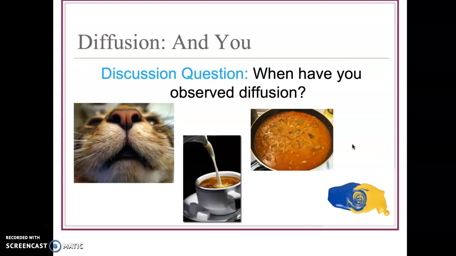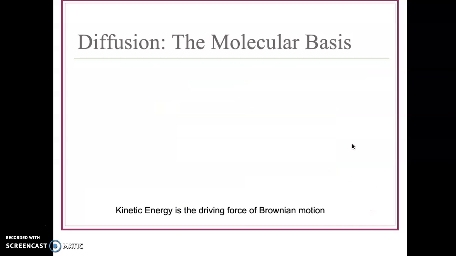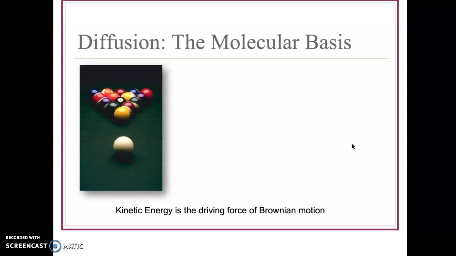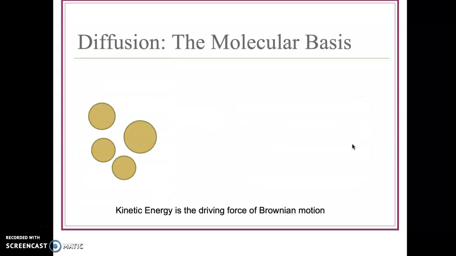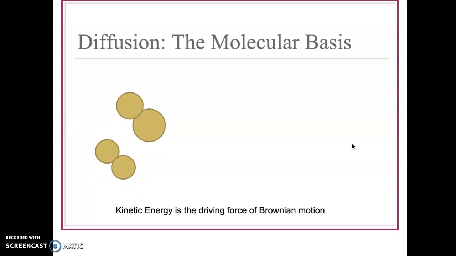So diffusion is one way that cells uptake what they need by stuff going where it ain't. If cells need something and that something happens to be in greater content on the outside of the cell, it will allow it to diffuse across the membrane sometimes very effortlessly. On a molecular basis, there's something called Brownian motion that drives it. Basically, things aren't going to stay tightly packed. They're going to spread out.